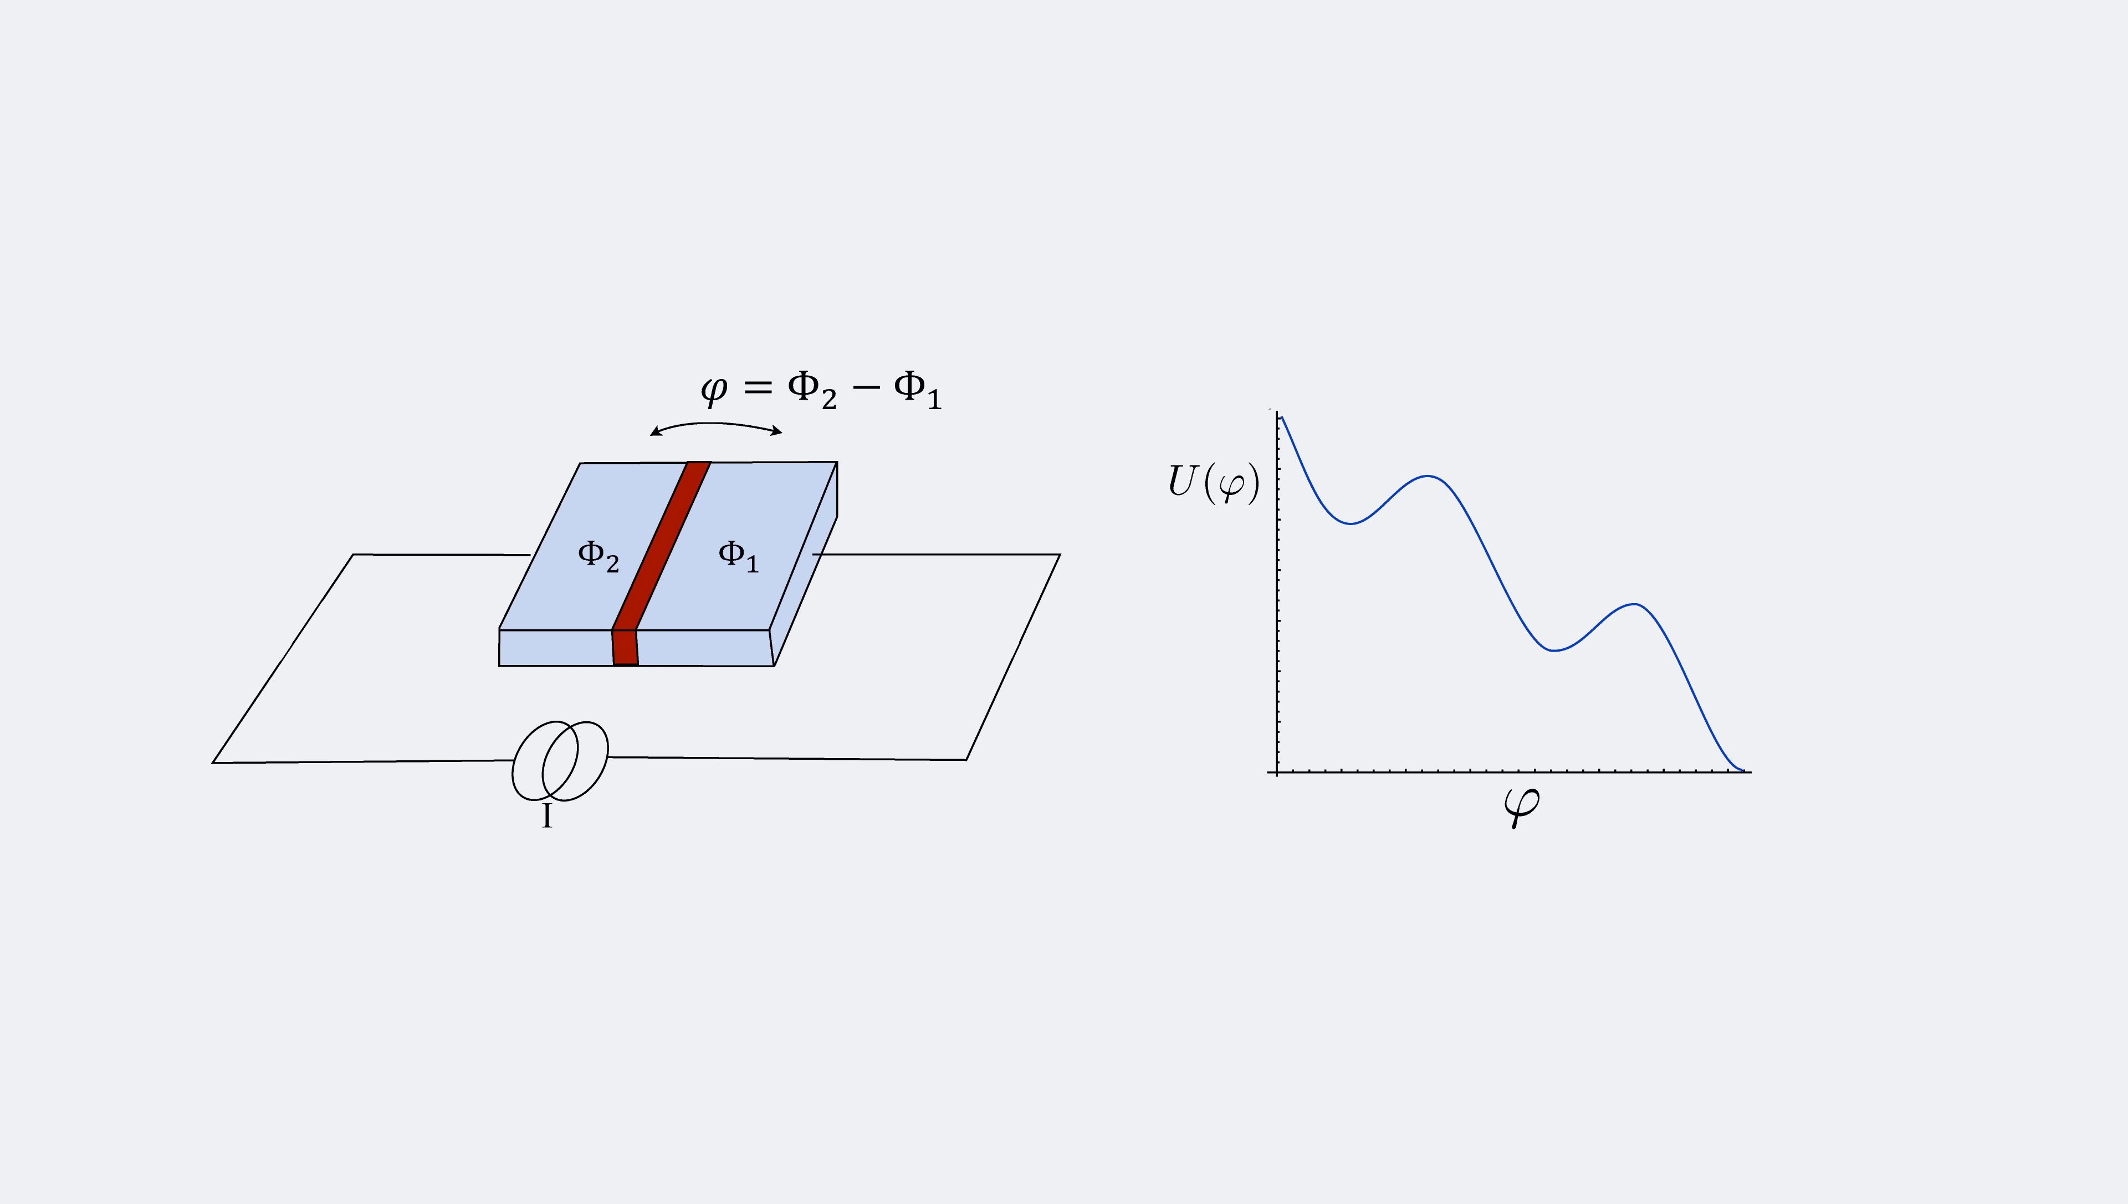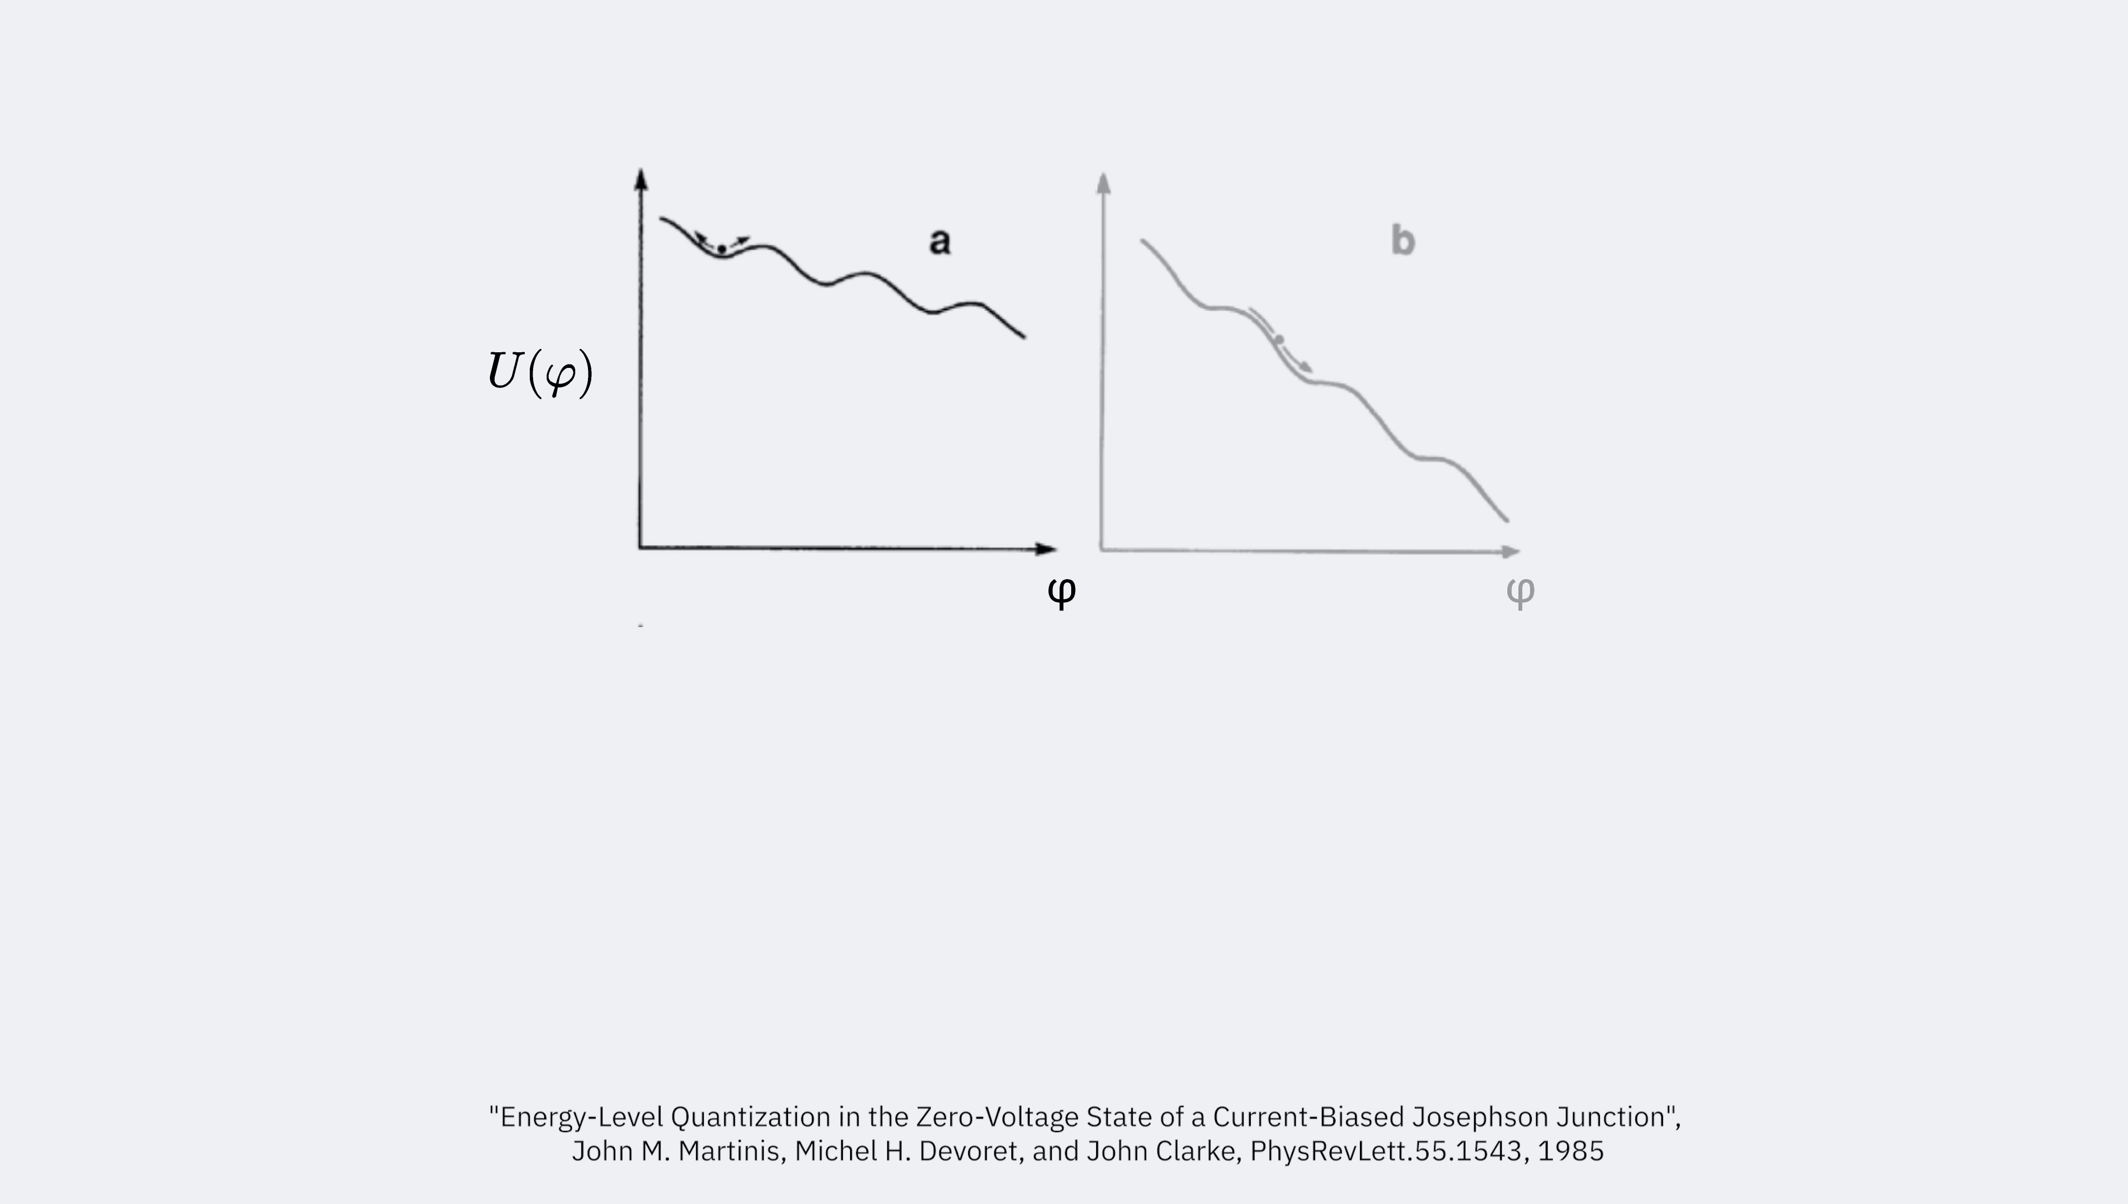Note that this picture is not the energy of a particle as a function of the position along the junction, it's the energy of the junction as a function of the phase difference between the two macroscopic superfluids on each superconducting wire. The washboard becomes more tilted as the bias current increases. When the bias current is below a critical value, at zero temperature, the system sits in a valley and there's no voltage. Push the current higher, and the valleys disappear. And the system rolls downhill, creating a finite voltage that can be measured experimentally.